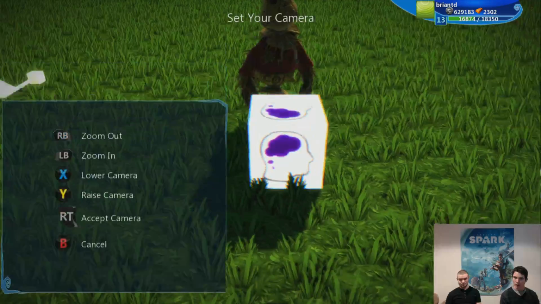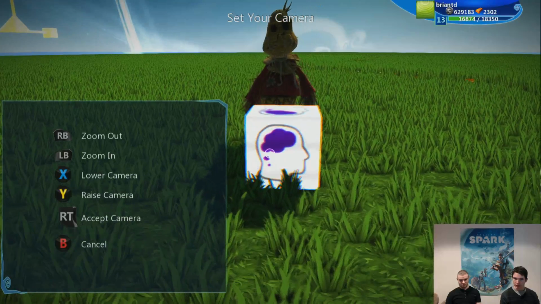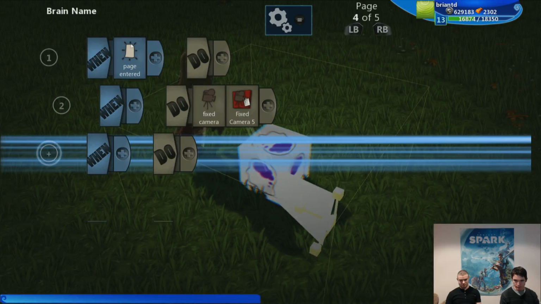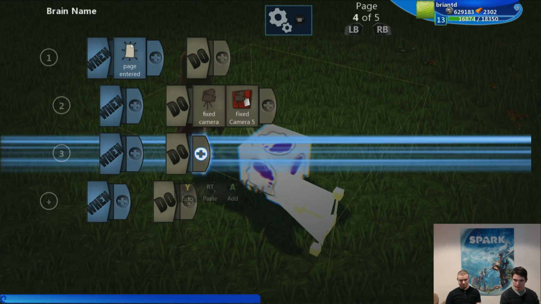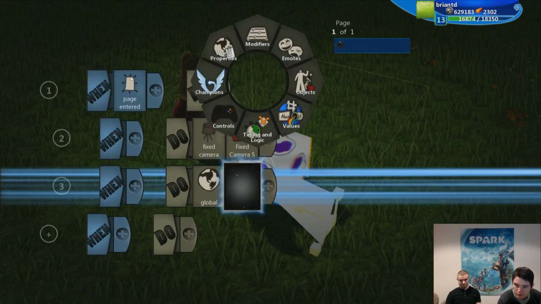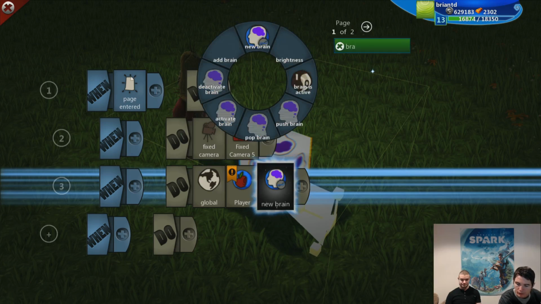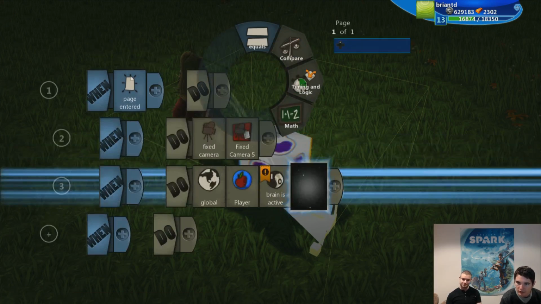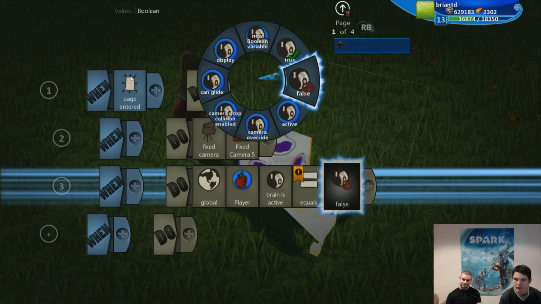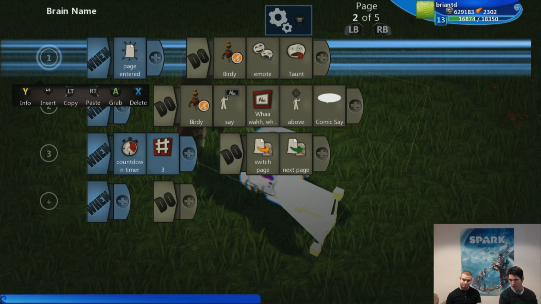Gotcha. So I'll put this here. Conker would be right around here, so I'll have that there. And then I reactivate him. So let's say global player, use brain is active equals true. And just like that, I now have a cinematic with 2 different scenes.